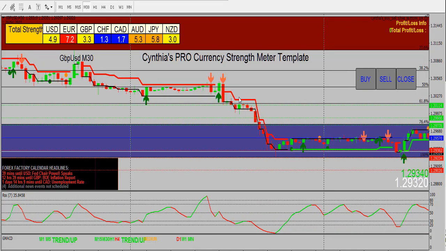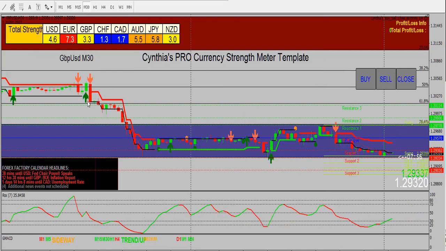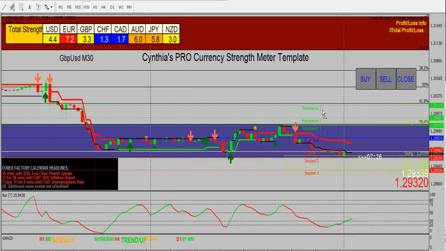And then the big push down when the dollar strengthened against the pound is very weak. You can see the pound right now is weak at 3.3, and the US dollar is still stronger at 4.7. That's a stronger yellow than the pound, and yellow is considered weak. So right now there's not a lot of volatility or movement in this pair, but you can see when the dollar strengthened, the pound was so weak, it's now in oversold territory.